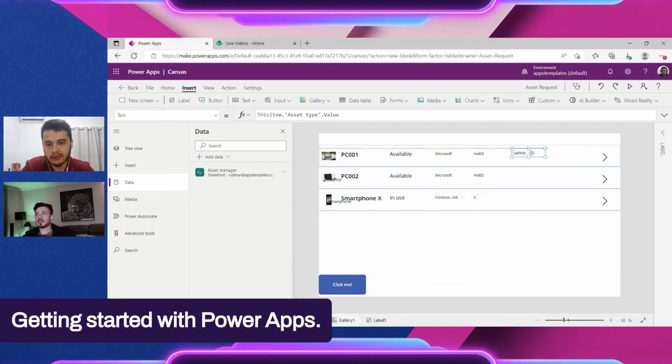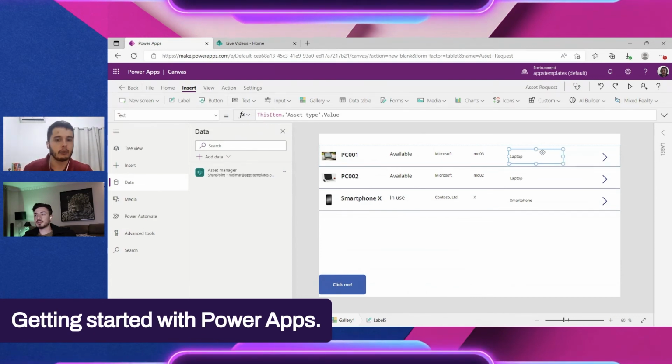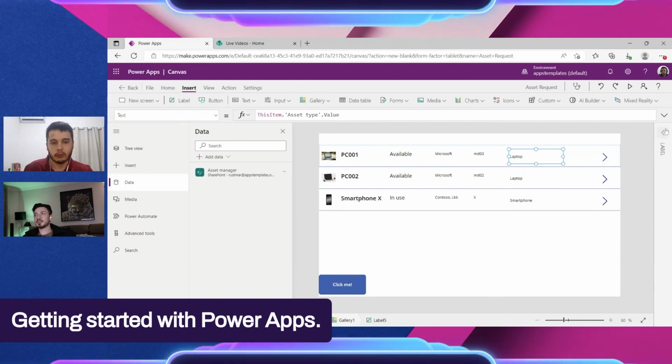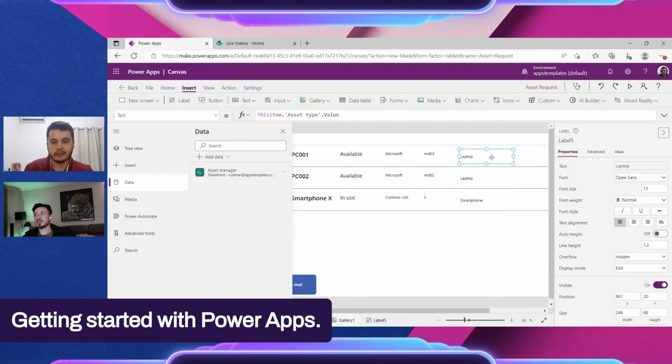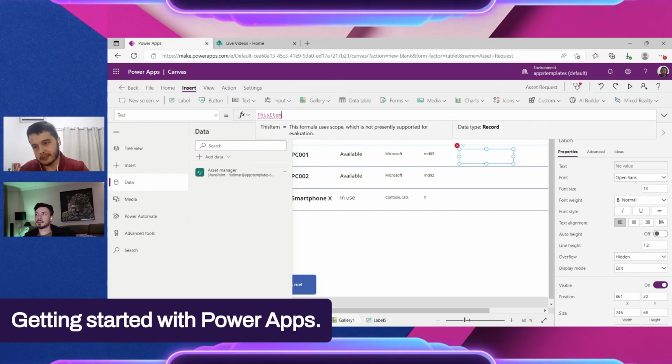Now it's just brought the asset type, but I won't keep adding more and more and waiting for the notes to come. So I will just change the text of this label. This is one property of the label that shows text, and we can change the text it shows. So instead of ThisItem.AssetType, I'm going to go to ThisItem, delete everything else, add the dot again.